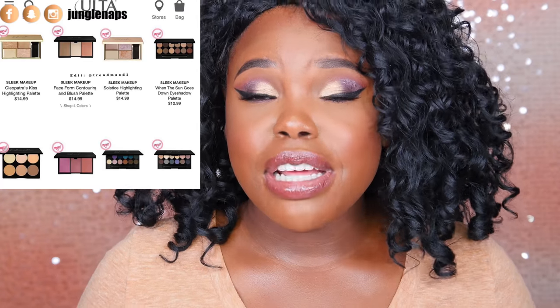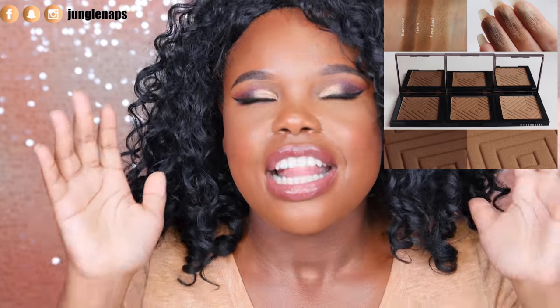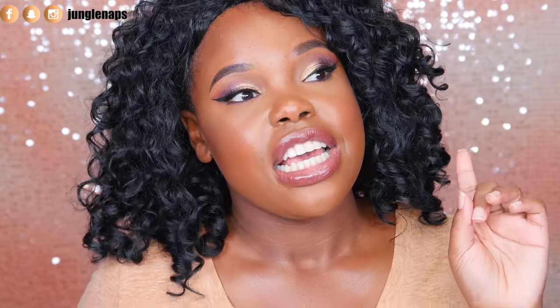Let me know what you guys think — have you tried Sleek Cosmetics before? Makeup Geek is coming out with three new bronzers, which I'm really excited about. What I love is that they included a deep, dark shade — you would think by now cosmetics companies would get the message, but not always. The shade I'm particularly interested in is Burnished, which is supposed to be a warm bronzer for deep skin tones. We've got to swatch it and try it on, because sometimes they say it's good enough for deep skin tones and you're like — this is just a transition color for my eyeshadow.